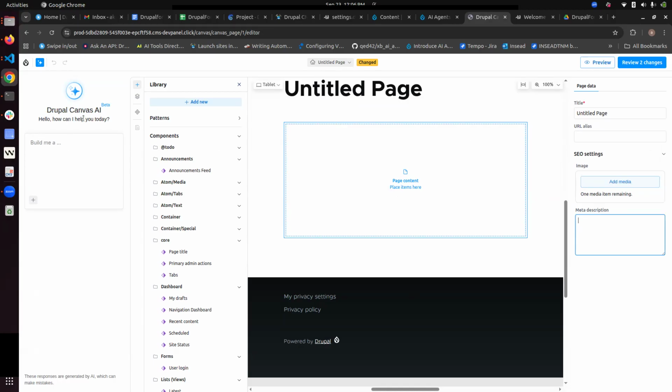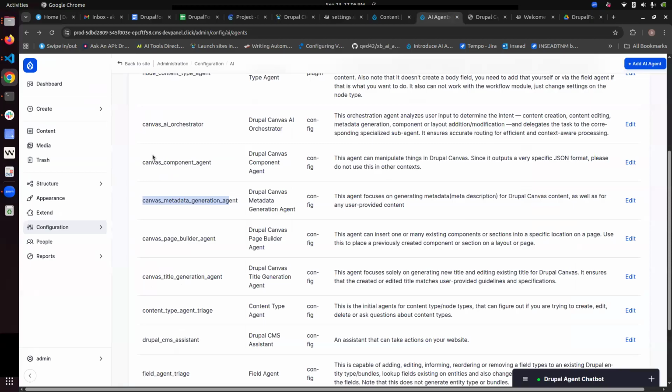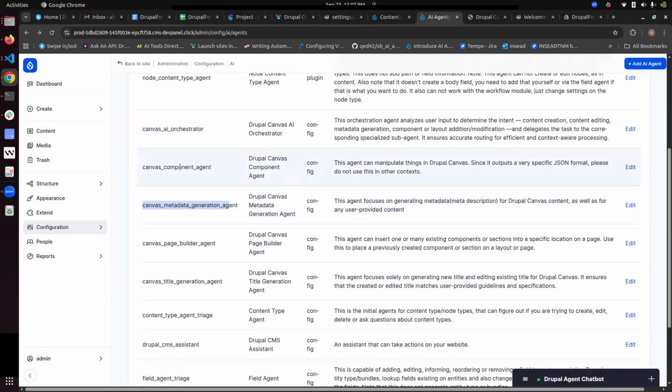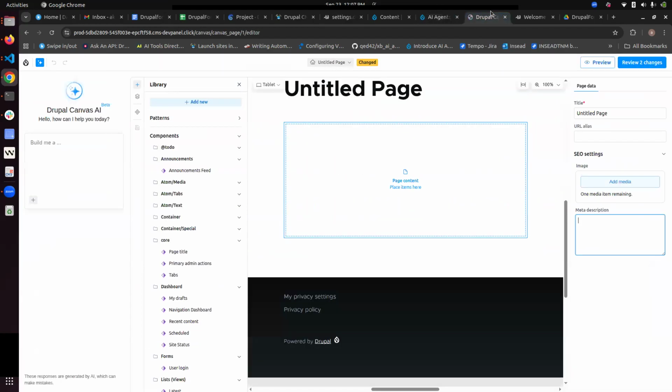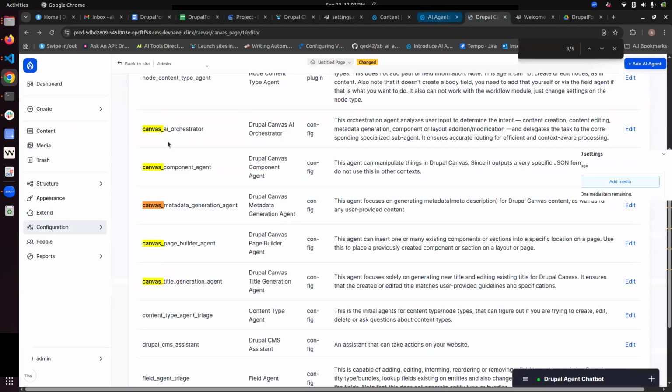And once this Canvas AI module is enabled, it brings 4 agents, and all these agents are suffixed with Canvas, so you'll be able to identify them easily. Canvas AI orchestrator is the main manager agent, I would say, because whatever we type here is first sent to the orchestrator agent.